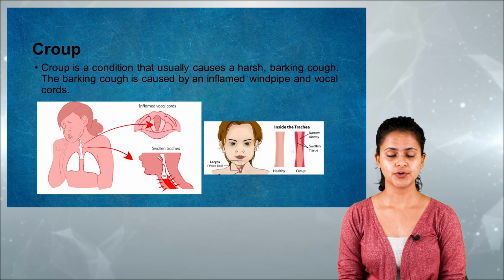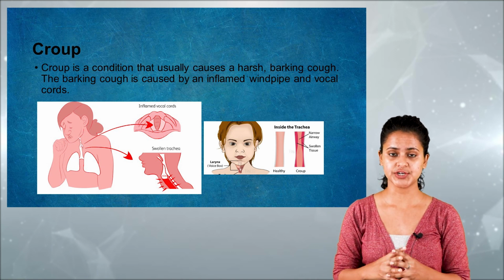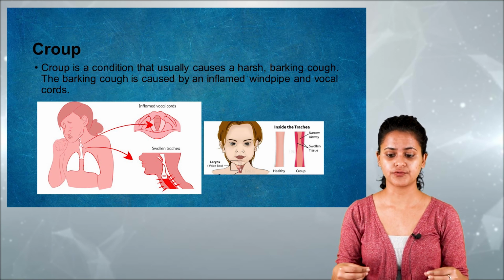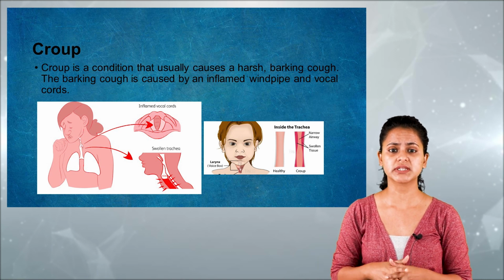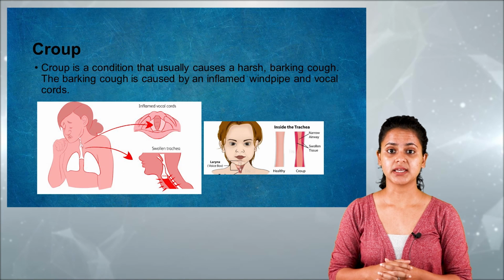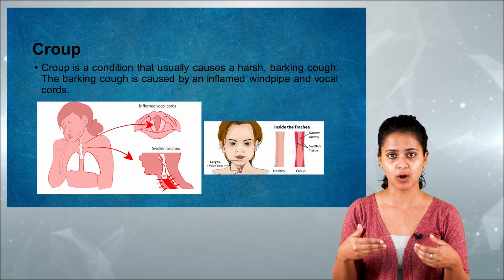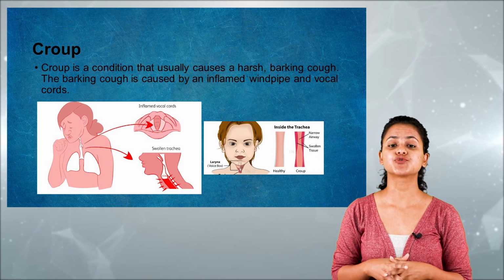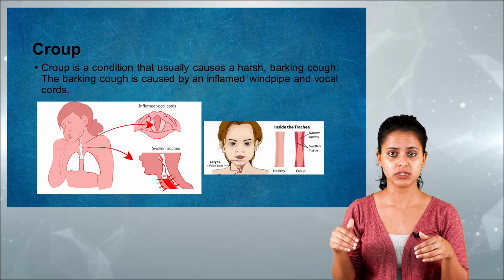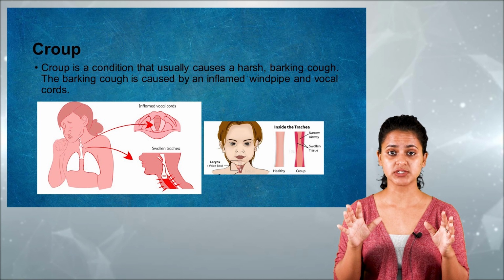Next is croup disease. Croup is a condition usually characterized by a hoarse, barking cough. This condition generally occurs because of inflammation of the vocal cords or inflammation of the windpipe. Croup can be associated with infectious diseases like influenza. It can also be caused by certain allergens or objects. Now, as there is a swollen windpipe, we are going to see vibration in the vocal cords, which ultimately turns into the development of an obstructed airway.